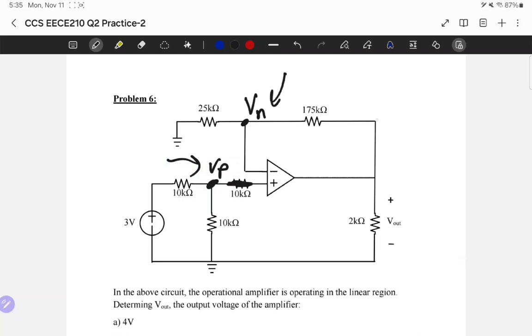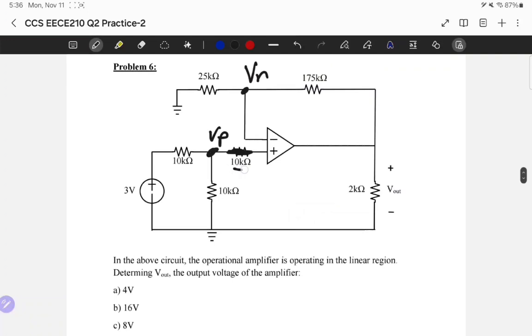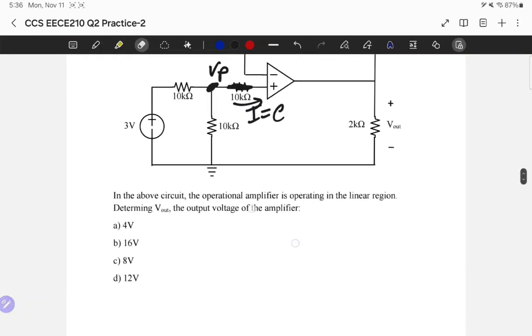Well, if I'm going to consider Vn, I have this known to be Vout, which is this. Now, if I do a KCL across Vn, it's going to be problematic because I start with my output, which is something I really don't want. I need to calculate my output. I really don't need my output in my first step, so maybe it's easier for me to start with Vp instead of Vn. So yeah, let's start with Vp.